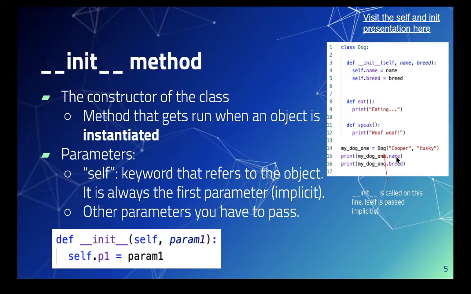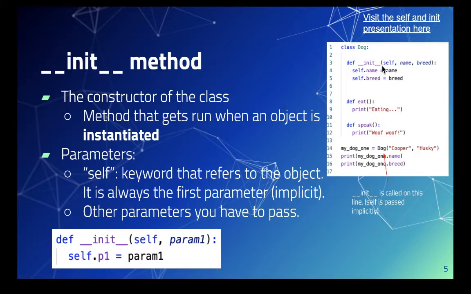Then we talked about the init method. The init method is actually the constructor. So remember when we called example, or in this image where we called dog? Well, where did that dog function come from? It actually comes from the double underscore init method, also referred to as a dunder method, for double under. This dunder method takes in the first parameter called self.